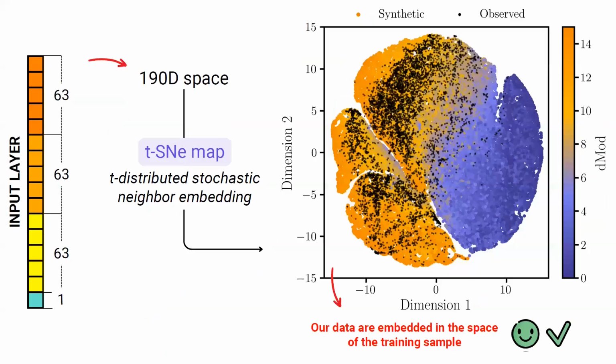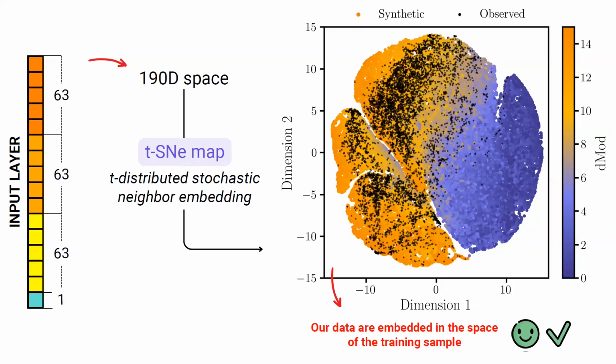So, before trying to do anything with the neural network, here you have, I know that it's a bit complex, but it's very important. The input layer creates a space of 190 dimensions, because you have 190 inputs. Each input layer will be a point in this gigantic space. You would like to see the plot before, so you want to see where the data are and where your synthetic clusters are.